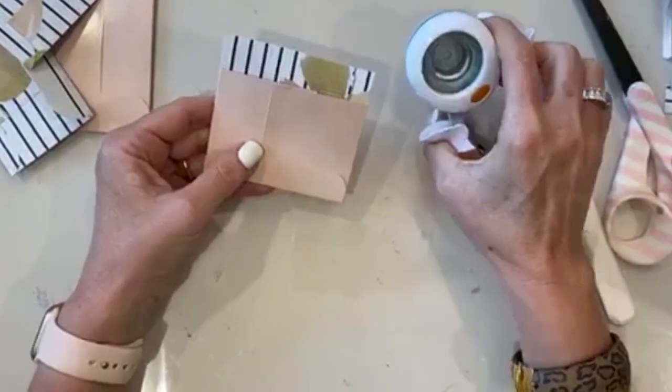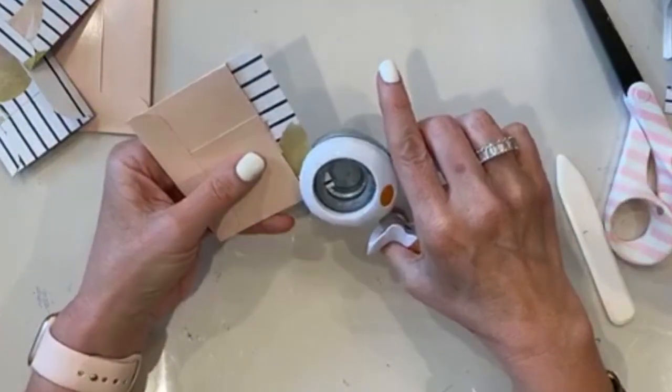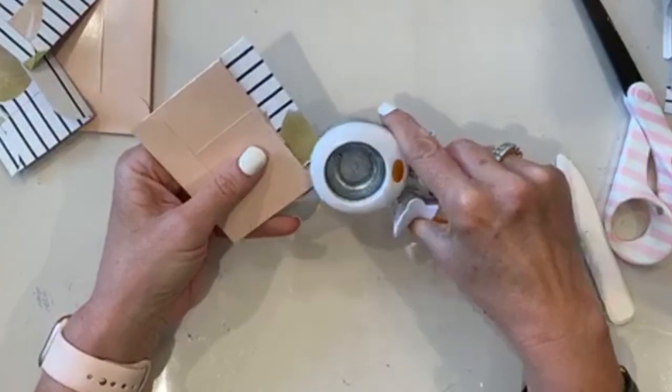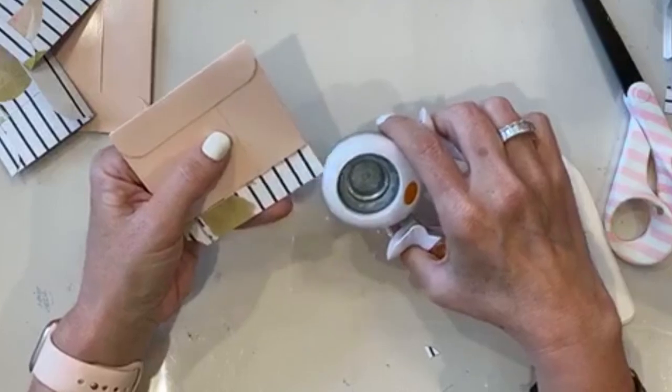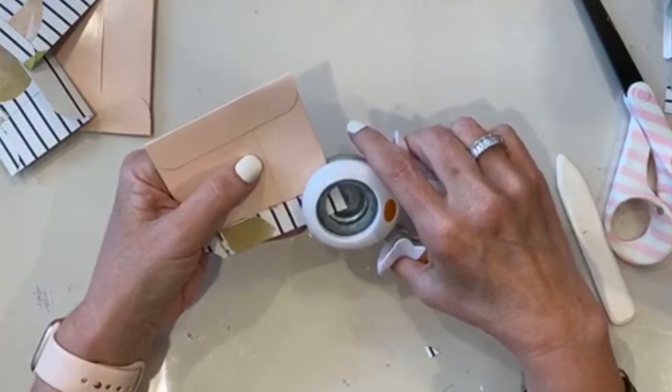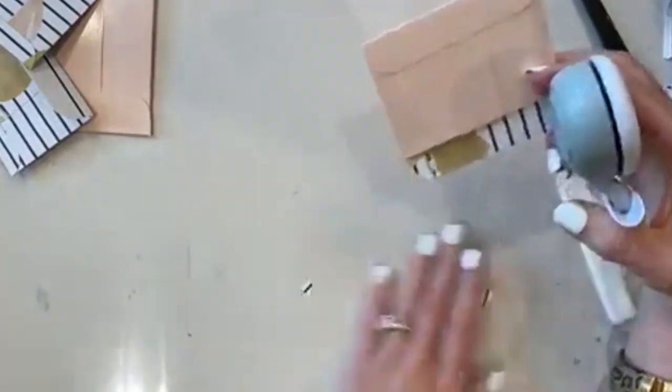Okay, so I think what he wants me to do, I think he wants me to take this circle punch. You want me to go a little fancy? No, further. You've got to bite off the whole thing right there. You want the edge, yes. You want it right there? Yeah, I do. Okay, fine. Okay, stop.